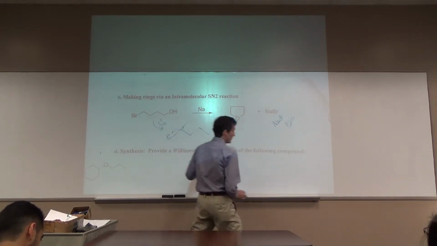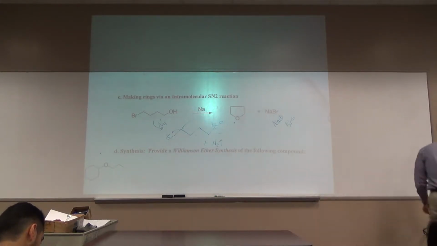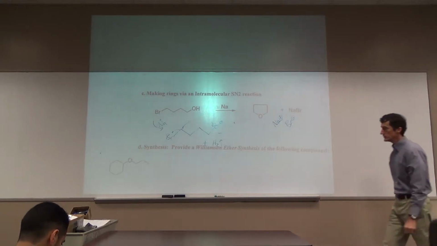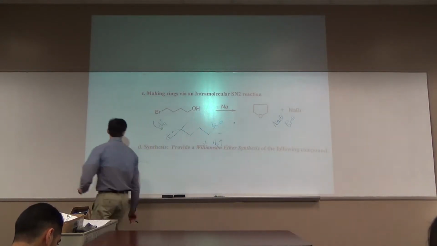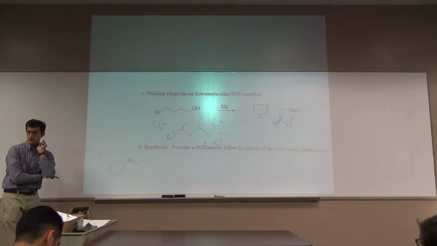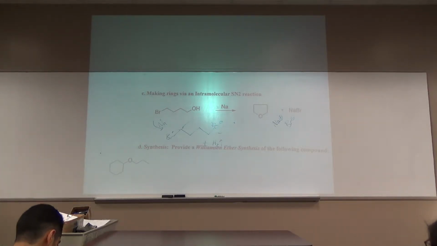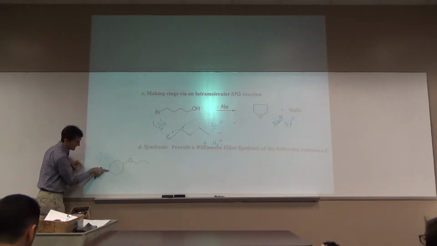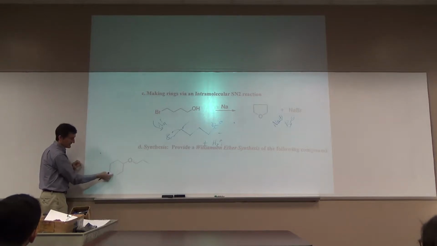So such as possible. Going backwards. Synthesis. We'll do much more synthesis in organic two. How would you make this compound? We did maybe a little bit with alkenes. Well, the main functional group here is an ether. Because typically you do reactions around functional groups. It's very hard to make this bond here. You just don't have any reactivity much here.